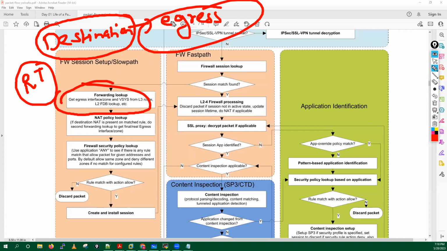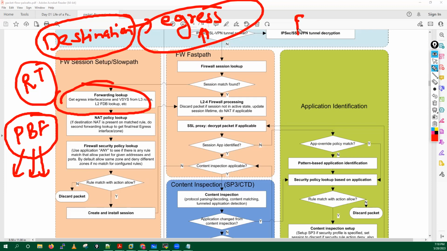Okay, but let's suppose you have configured PBF, policy based forwarding. In policy based forwarding, this PBF will allow you to make the egress interface decision on the basis of a defined rule set.